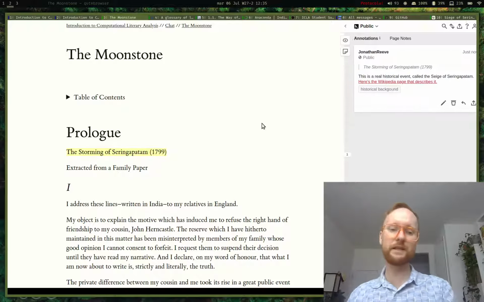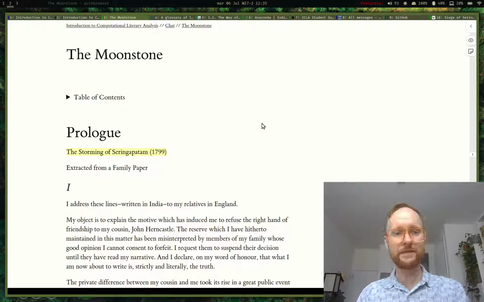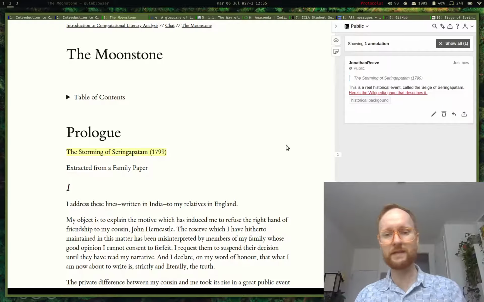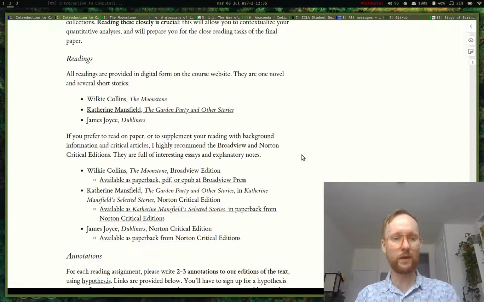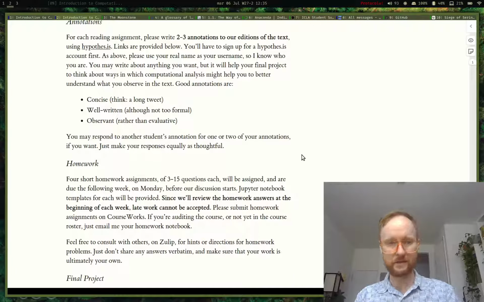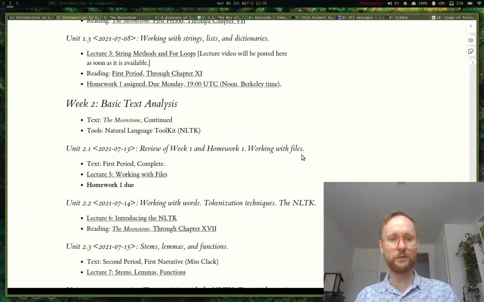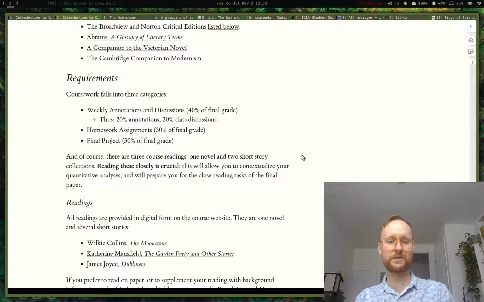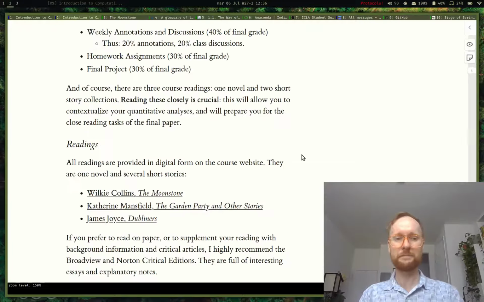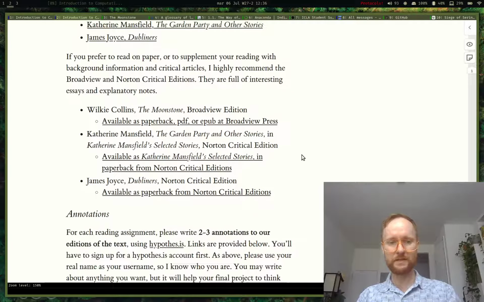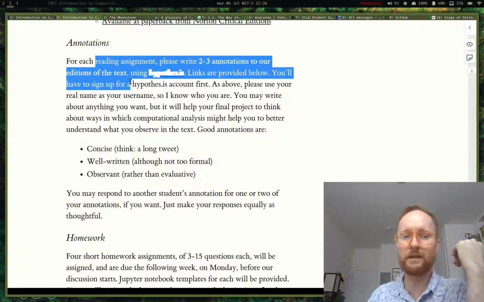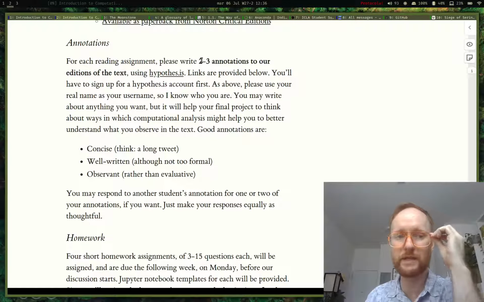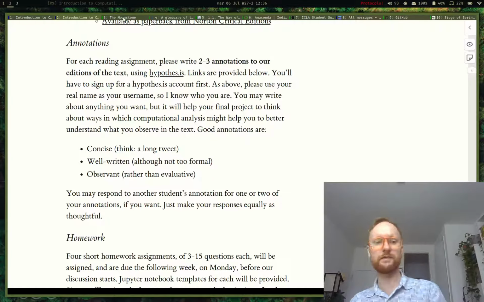And I've written an annotation, but this is not exactly the type of annotation that I would like you all to write. So when we write annotations, I have a few suggestions for how exactly to write that. Now, for each reading assignment, I'll have you write just 2 to 3 annotations to our edition of the text, right?